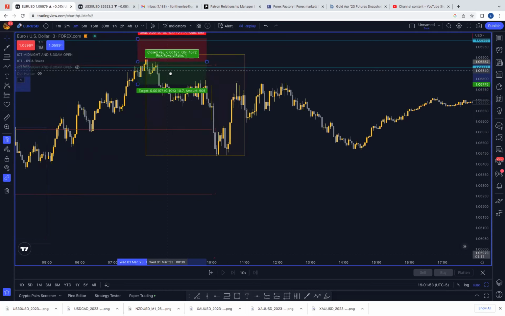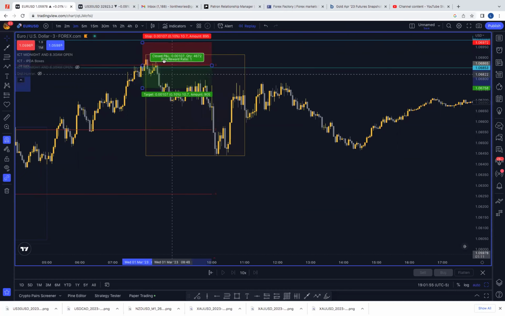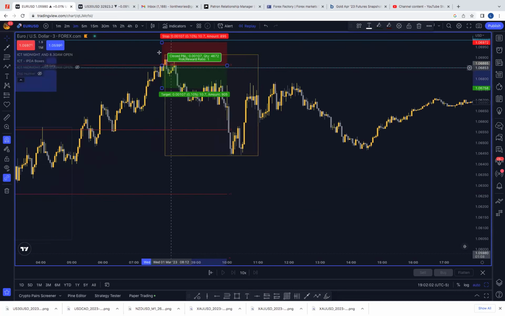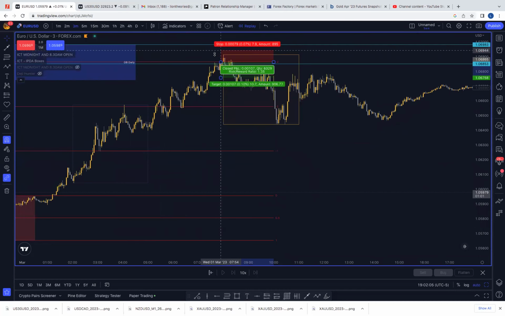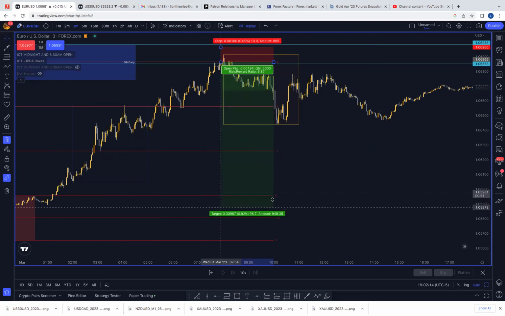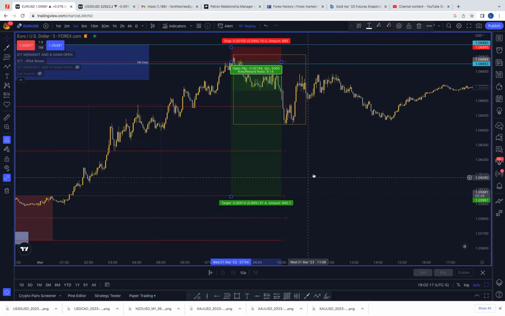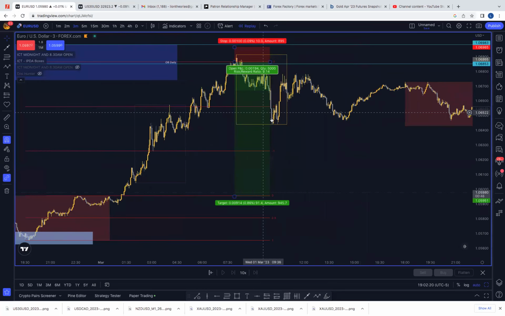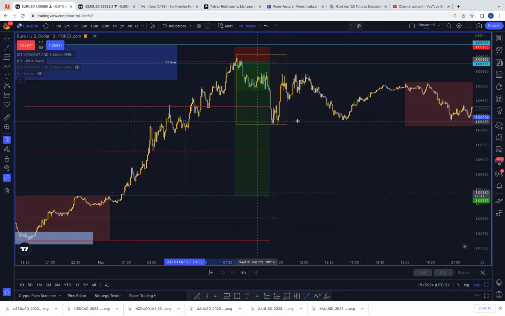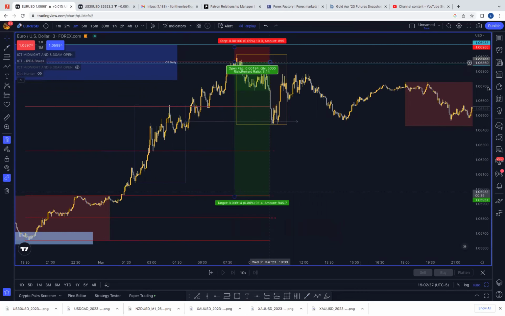The beautiful thing about this Asia range projection fib is that it's very accurate. So you can literally put your stop just above it. You don't even need to put your stop that big. Probably 10 pips is enough, and that's exactly what I think I did. 10 pips, just aiming for this midnight open price. So I hit my take profit 1 about here, and then I just let the trade run.